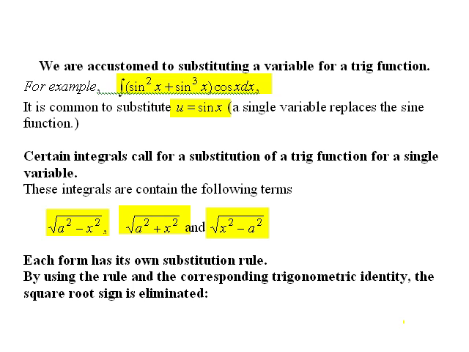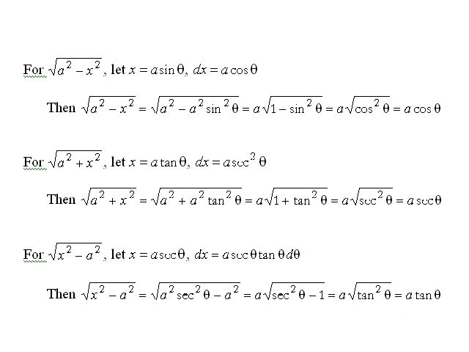Each one of these forms has its own substitution rule, and then when we use the substitution rule, we get rid of the square, we get rid of that plus or minus sign, and we get rid of the square root. So that's a simplification. Okay, so here we're going to go through those three forms again. I'm going to show you the substitutions.